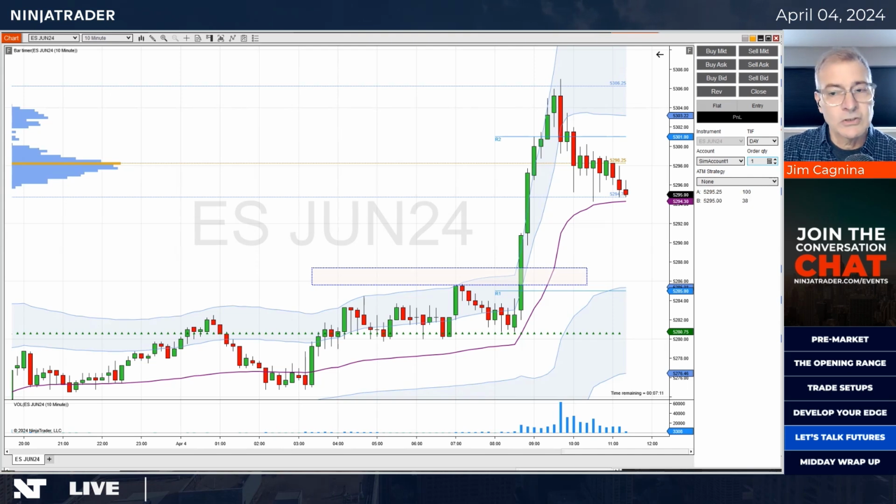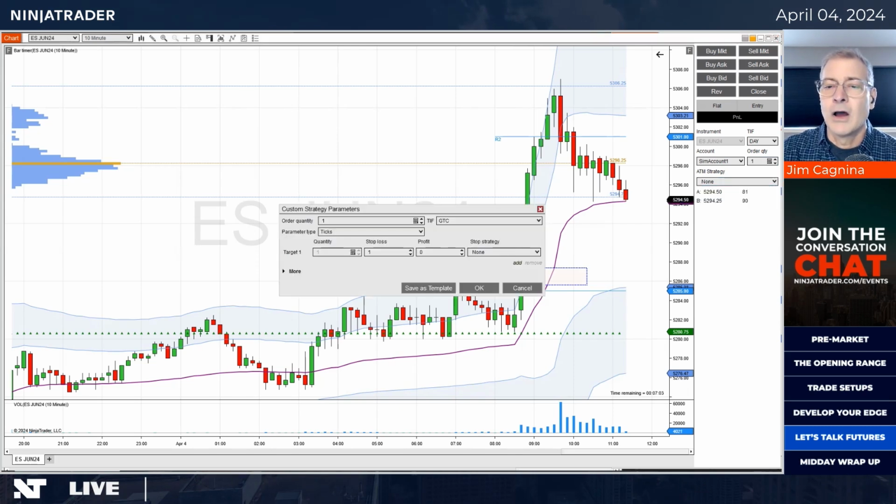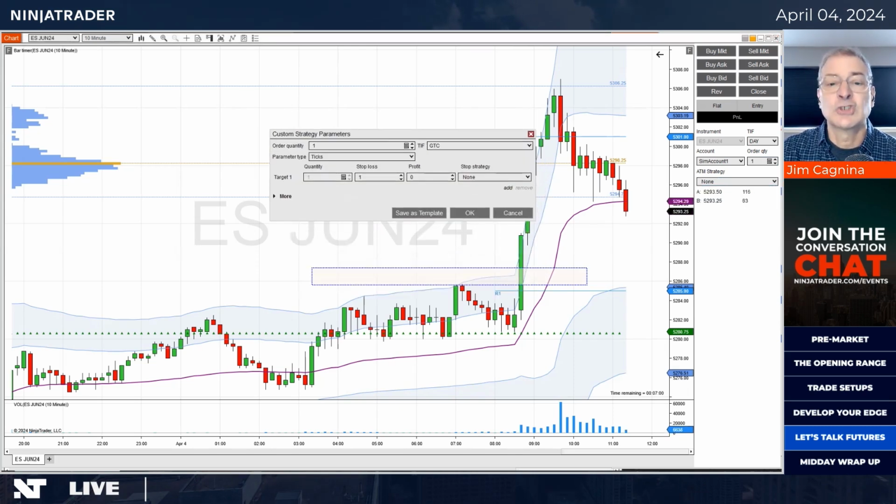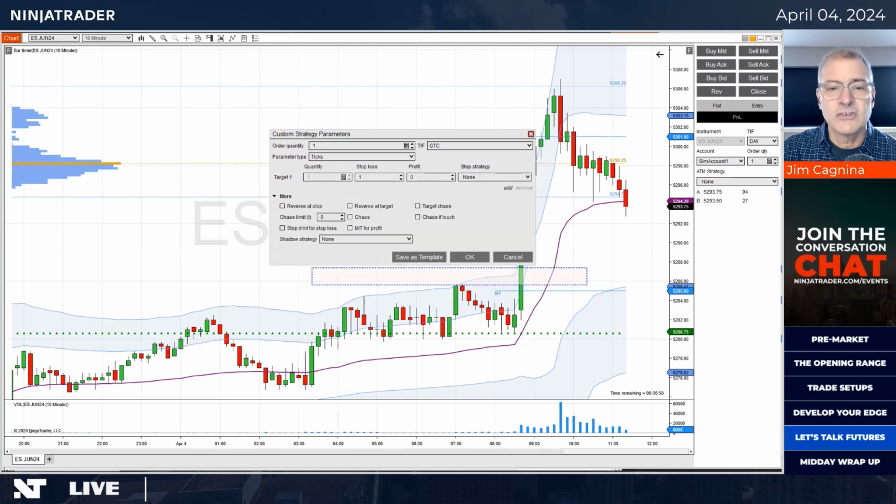ATM strategy, we're going to talk about this, and this looks like nothing, but it's really, really big. So when you hit that drop-down menu here, you can create a custom automated trade management strategy. And we've talked about this before, and there's all sorts of different types of strategies you could create. You could create a simple bracket order, a multi-target bracket order, a trailing stop, a jump on your stop.